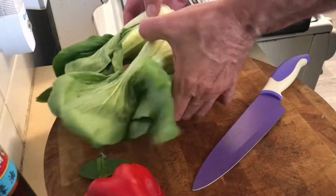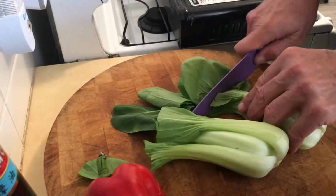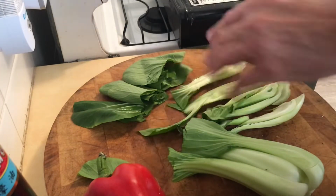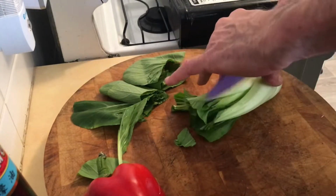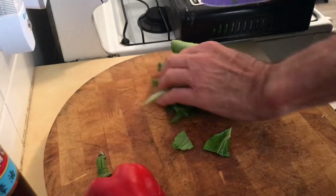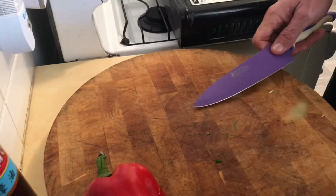I will use, there's a big bok choy, I'll save that for tomorrow night. I'll use these two small ones. I'm just going to cut that leafy bit off to there, because that's all going to get used. And then I'm going to cut it in half, cut it in a quarter. They will be going straight into the stir fry. Same with this, in half, and then in quarter. Cut these up roughly. Just add to the look of the stir fry a little bit of green leaf going in, which is actually just part of the bok choy.